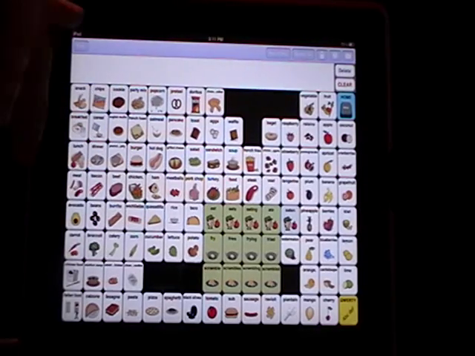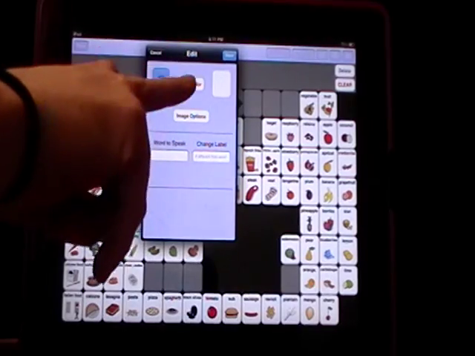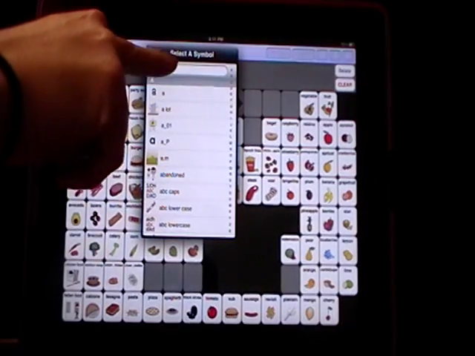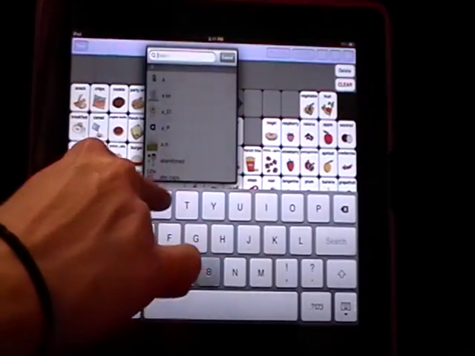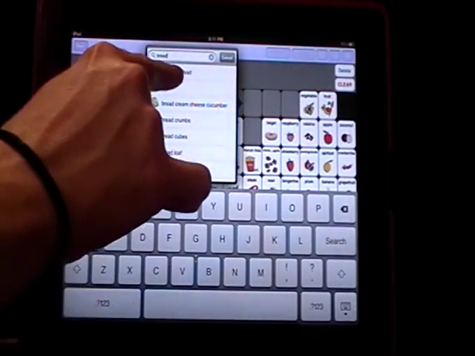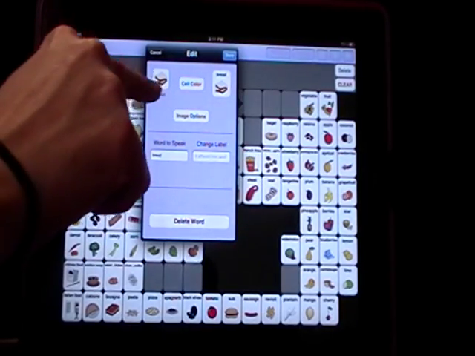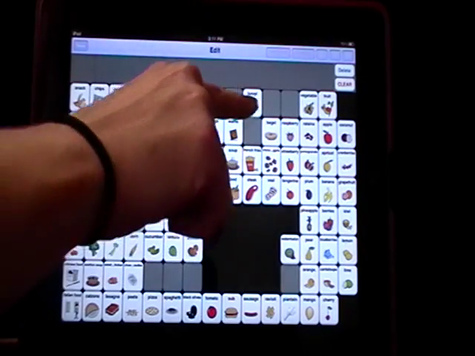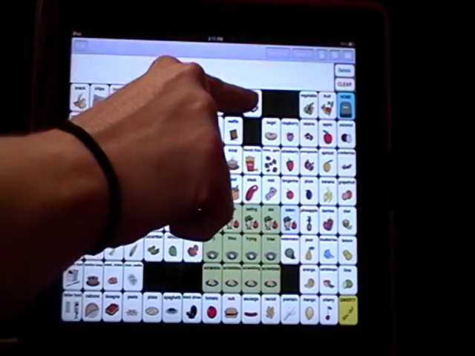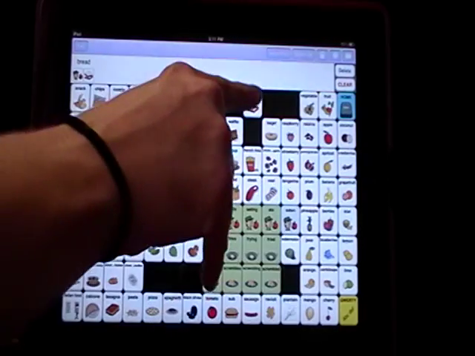The other thing that we did is, of course, it is customizable, so you can add the person's preferences into it. So if you want to say, for example, bread, you can go in here. There are almost 11,000 Smarty symbols contained in the device, and you are also able to take a picture or to use a picture from your photo album. But if you type in the word bread and you find your symbol there, you can say done. And then bread's added, and you're able to say the word. Bread. And then that stays in there like that.